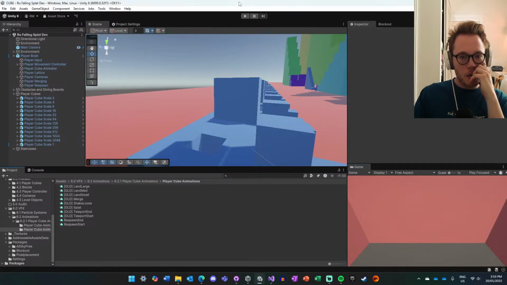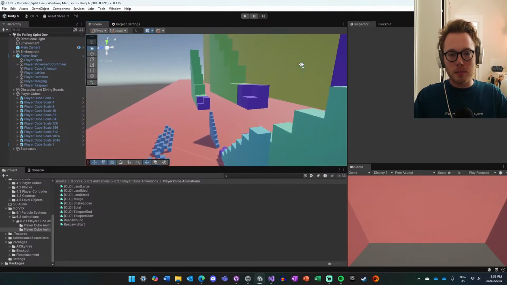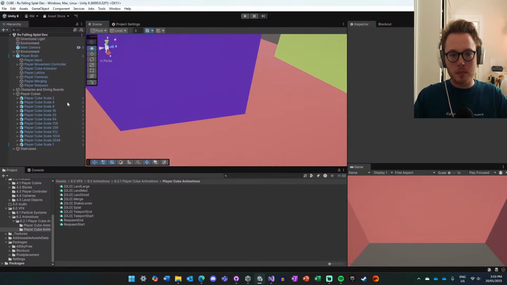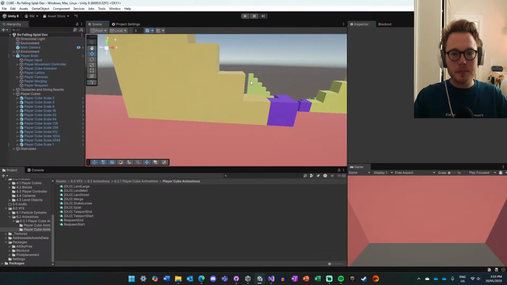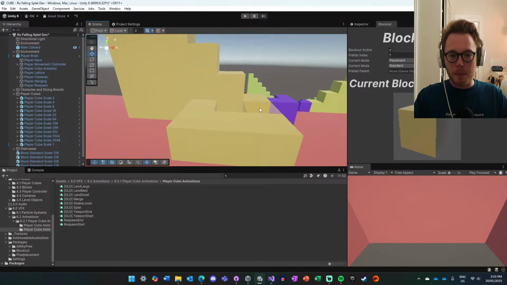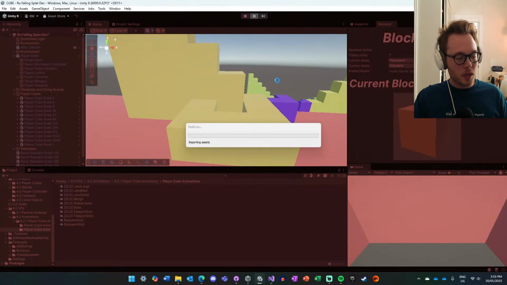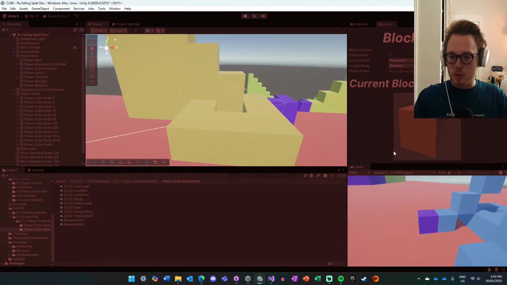But for now, I guess we should try it with bigger scales. Let's do this one. Whoa. Yep. Although that's, no, that is stuck. Mirrored, I'm not debugging.